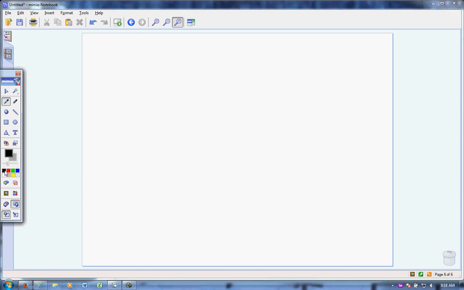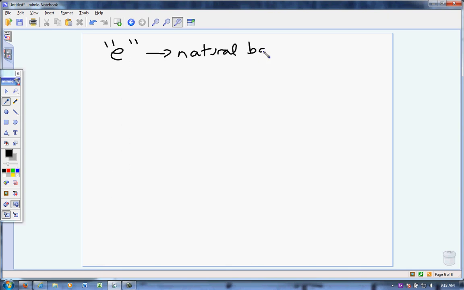And then they're also going to mention for the first time the letter e. The letter e is a lot like the letter pi. It has a numerical value. This is called the natural base. And e is approximately equal to 2.71828, and it kind of goes on a little bit after that. e has a numerical value just like pi does.